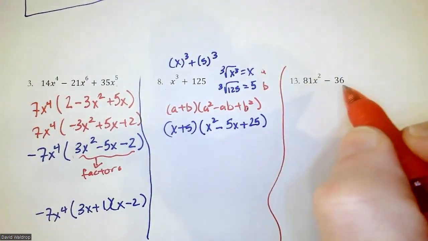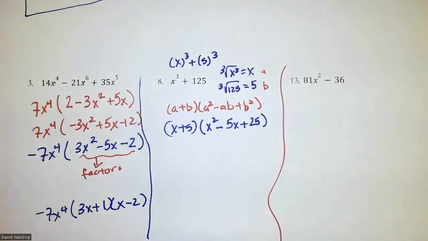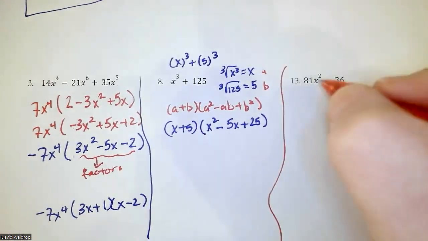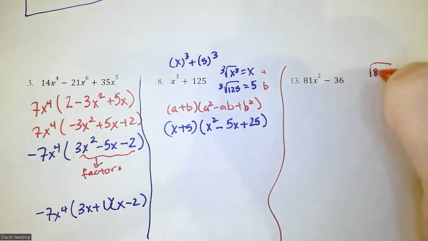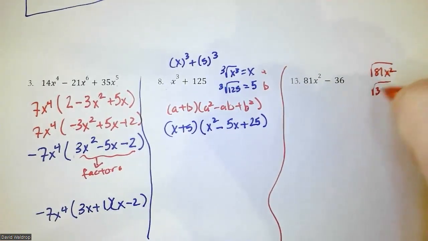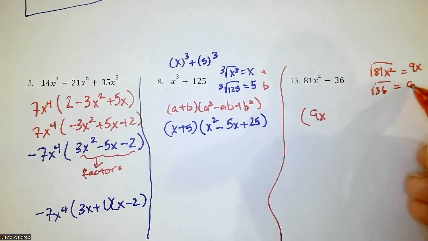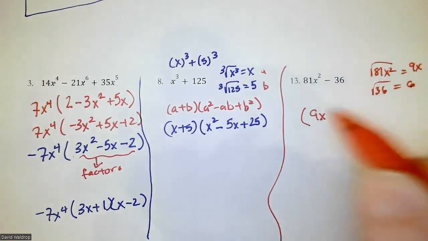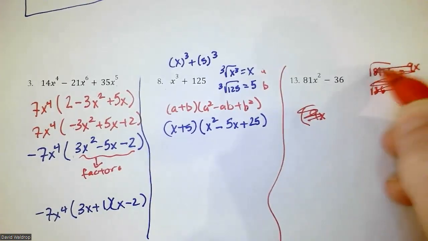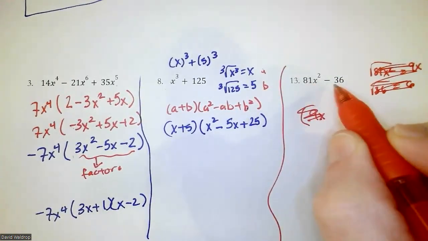So the GCF on these is 1. Okay. So I'm going to see, can I take the square root of those? Because I have squares. And yes to both, right? This is 6, and this is 9x. So this would be 9x minus, oh, wait a minute. Both of those are divisible by 3. So let's go back. So, oh no, I missed a GCF.